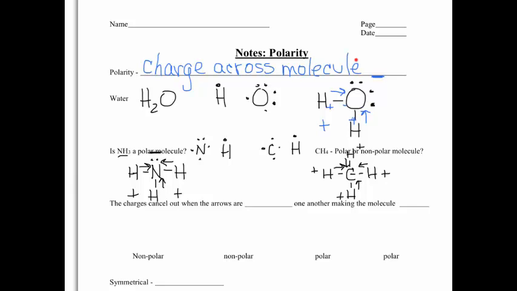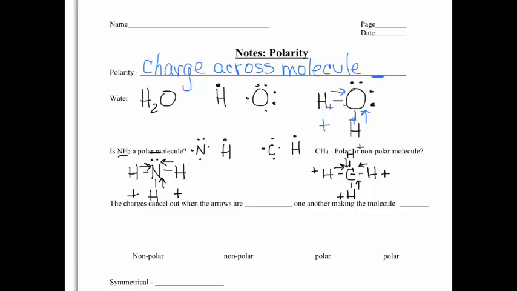For these two, the molecules are not symmetrical. If you were to cut it in this direction and this direction, it's not the same on both sides of your line. This one might be the same on either side in that direction, but it's not in this direction. Whereas with methane, or CH4, it is the same in both directions. So if it's symmetrical, the bond polarities kind of cancel each other out, making the molecule nonpolar.